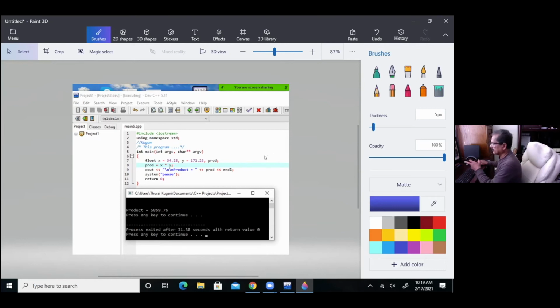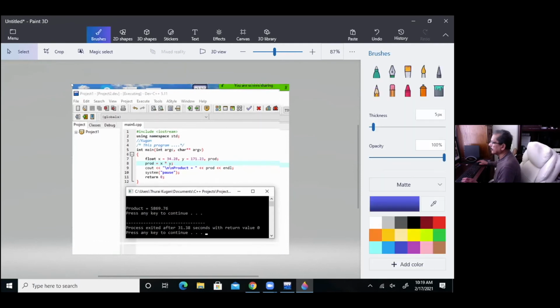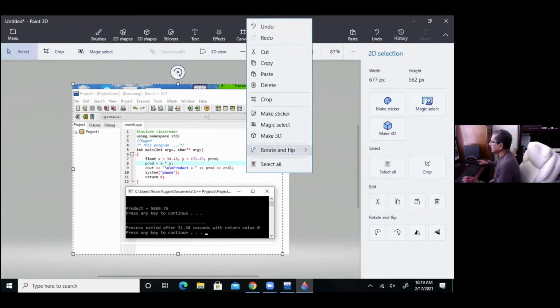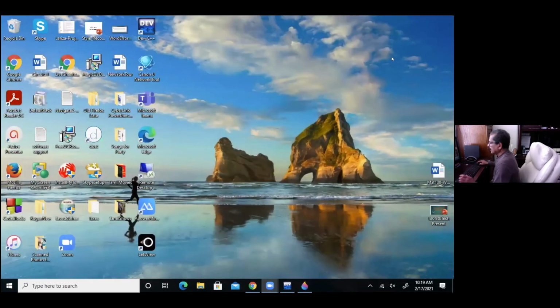I just copied this a minute ago. I'll show you again how to copy. Make sure this select button is selected. Then you can click at any portion, and select what you want to copy. Right click inside and copy it. Now you have a copy of it, and shrink this and go to Word.